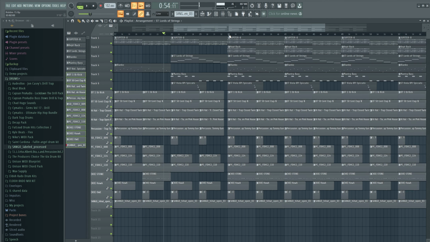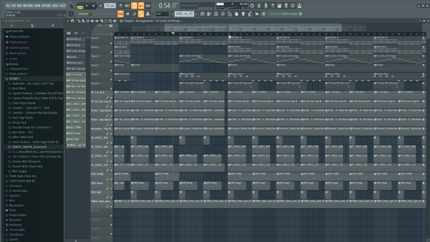There's a lot of percussions in this particular beat. It holds some spaces there so it's not empty.